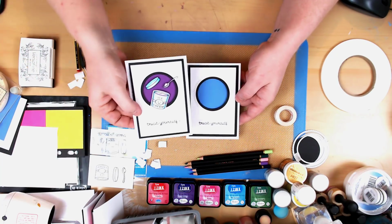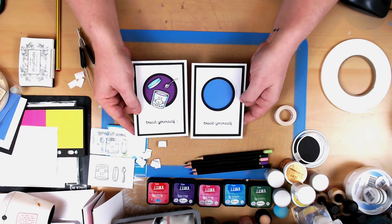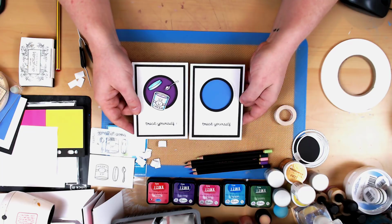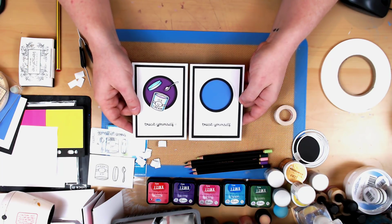Here's what I'm aiming for. So I'm pretty sure you can guess what the next stage will be. That will be colouring in the ice cream tub, spoon and lid, and then cutting it out. So I am going to speed through that, and I'll give you some music over the top of it, and I will join you back here when I'm done and ready to assemble things.